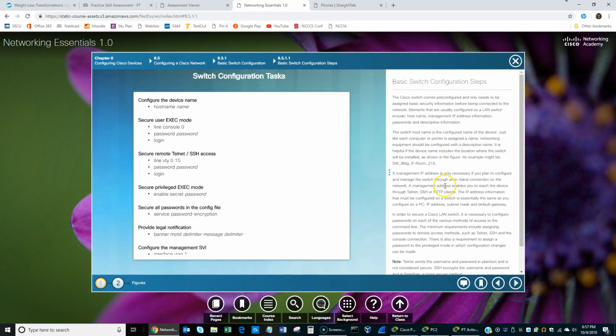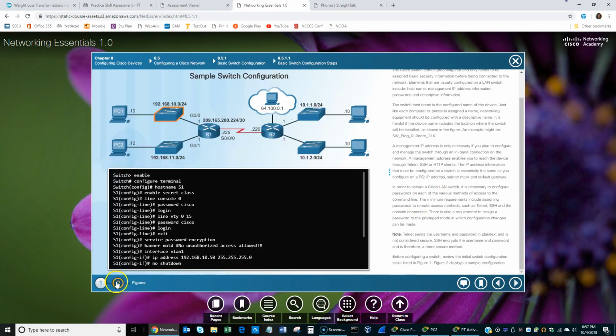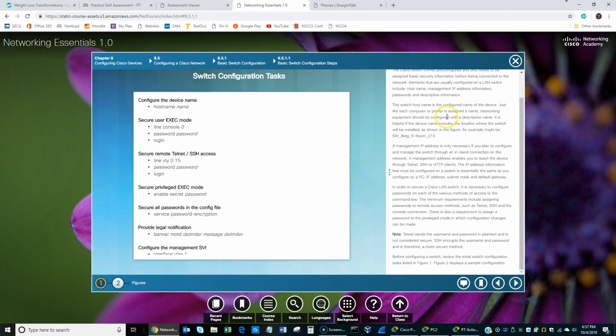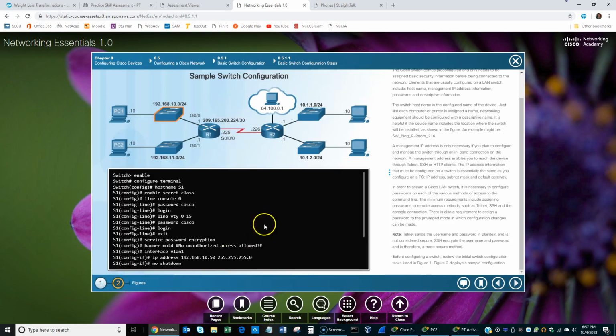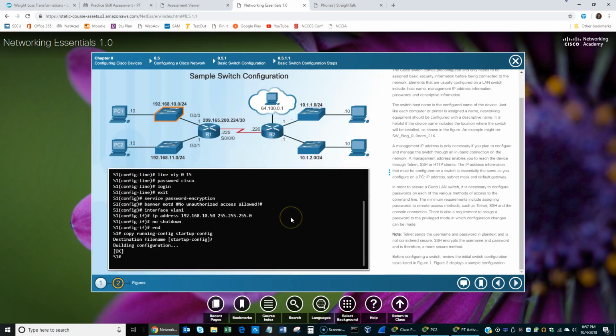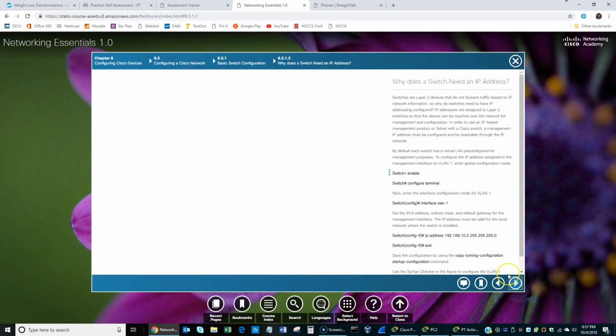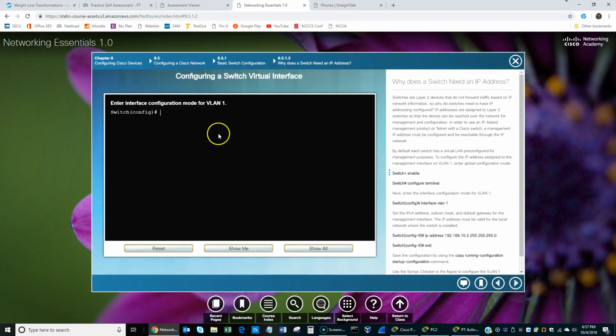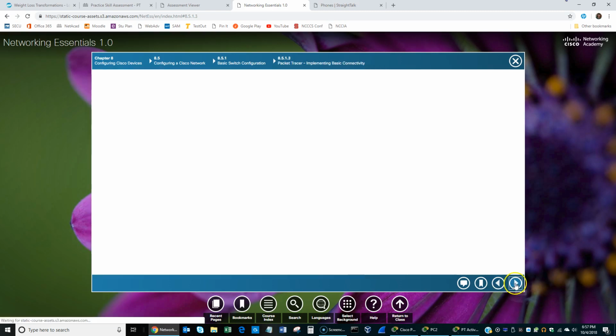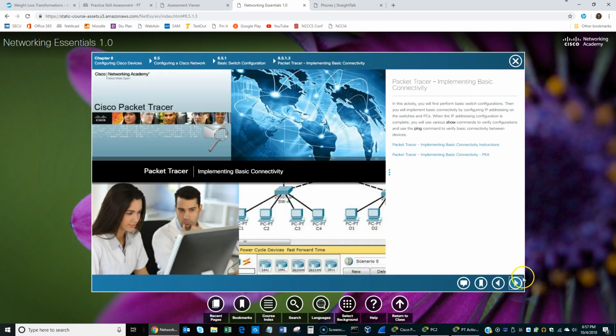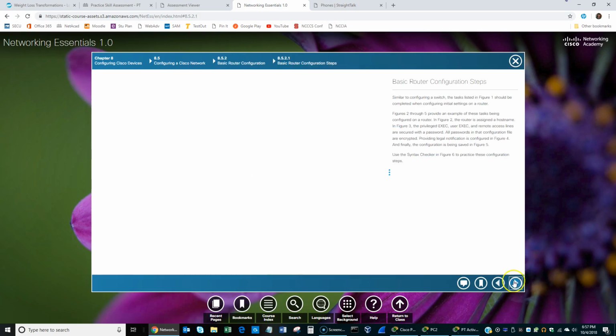This is also where they explain these commands. Make sure that you click on the figure button. See, a lot of students may just read this and look at this picture here, but then forget to click on the 2. And here's where they show you the commands used to set up the switch. And this one actually gives you some practice. This is a simulator where you can practice some of those switch commands.